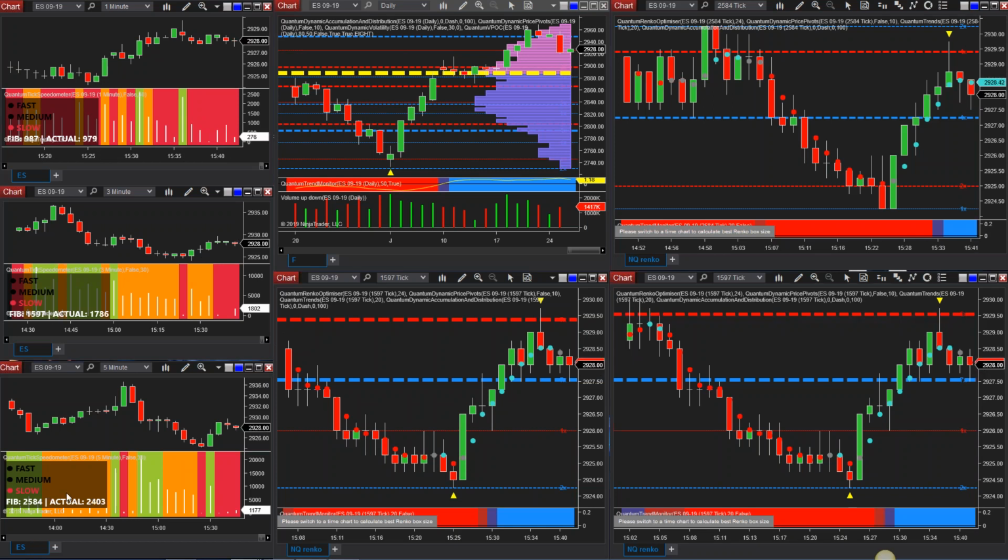This one here on 5 minute, in a really fast moving market, will go up to 15, 20,000 ticks over 5 minutes, something like that. This will be maybe 8 to 10,000. This 1 minute will be several thousand. You can see how sluggish this is, and that's what it also does. It highlights that for you. It tells you this is not an optimal time to be trading at the moment.